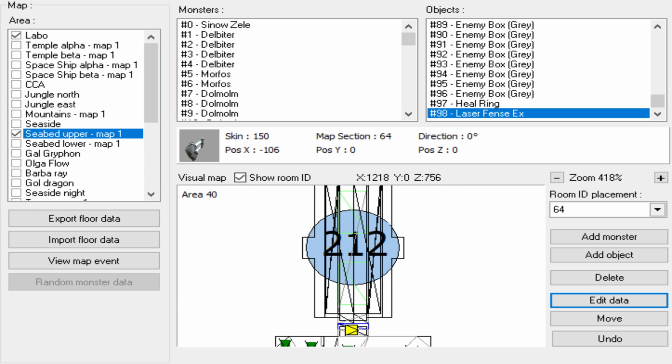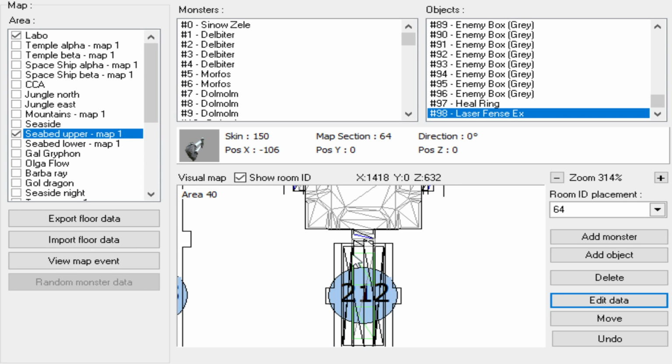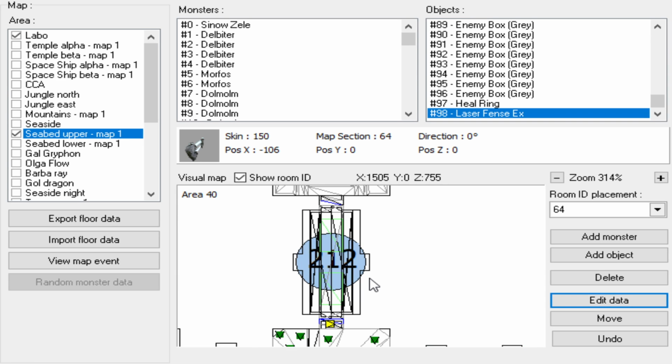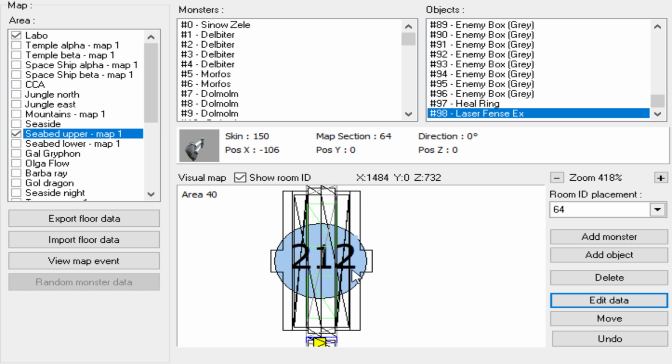Legitimately curious as to what I should put in this room. I kinda want to put something in 212, but I don't know what I'd put in 212.